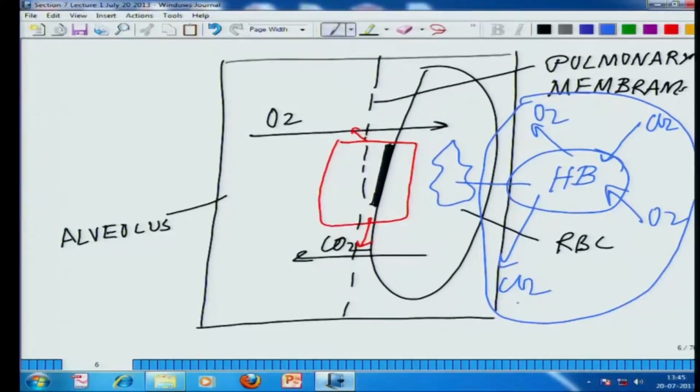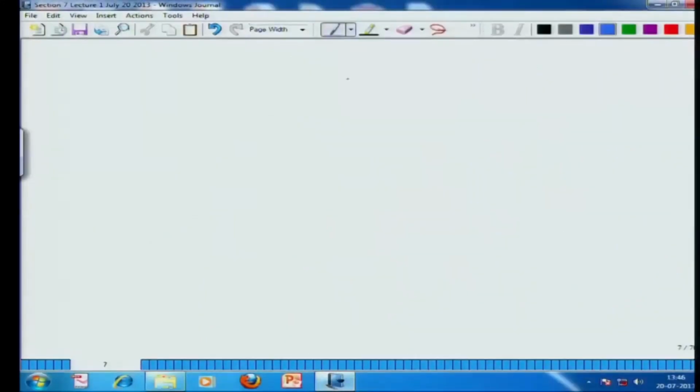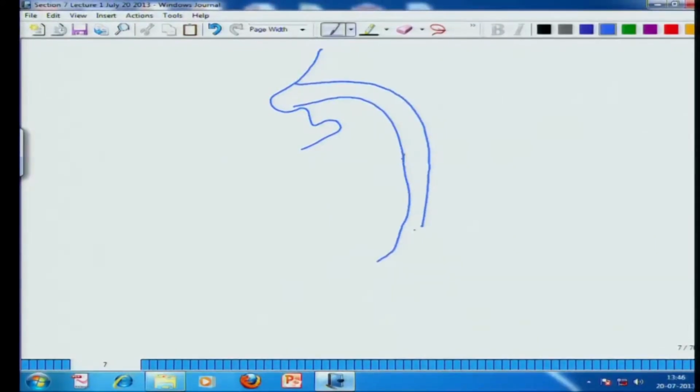Now I will give you the gross anatomy that will help you understand how this whole structure works. In order to understand the gross anatomy, it is very easy if you look at yourself. We inhale the air through our nose like this. That air passes through the trachea, a vessel called the trachea. The trachea takes it to the two lungs, which are involved in all the exchange of gases. At some point or other, you must have seen this picture. This is the nose, here is the trachea moving through, and this trachea eventually splits up.